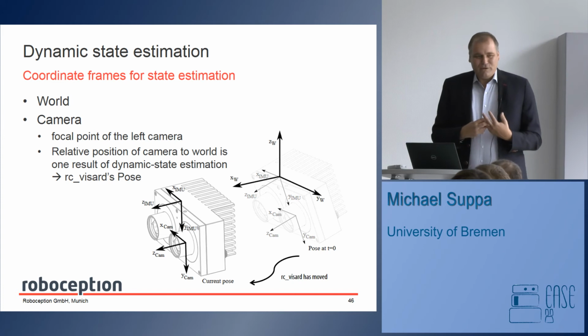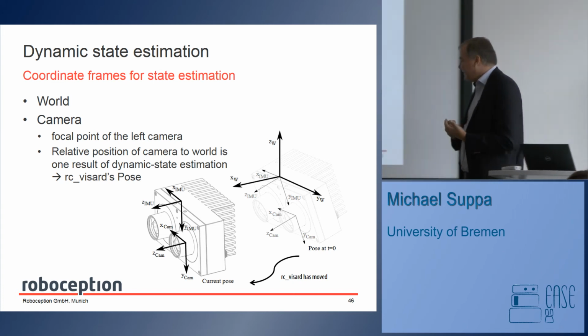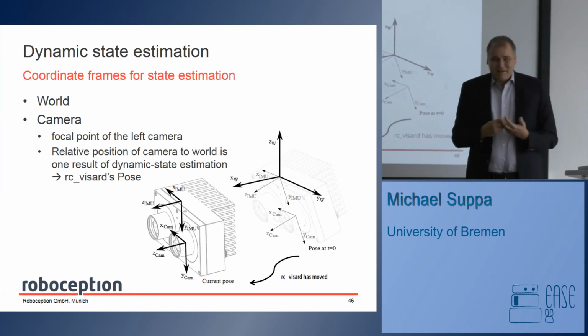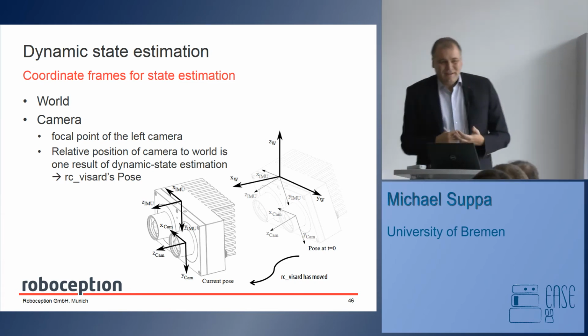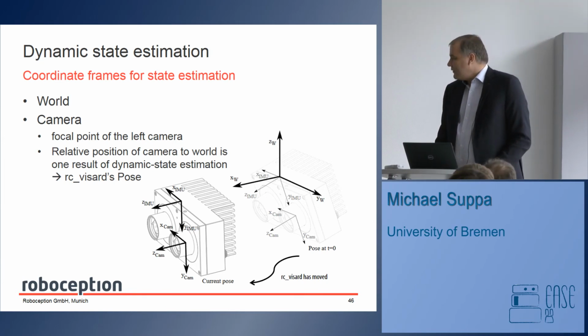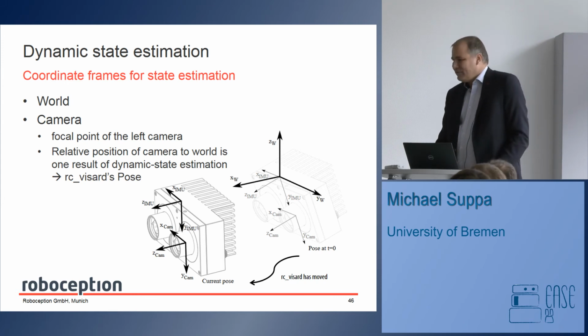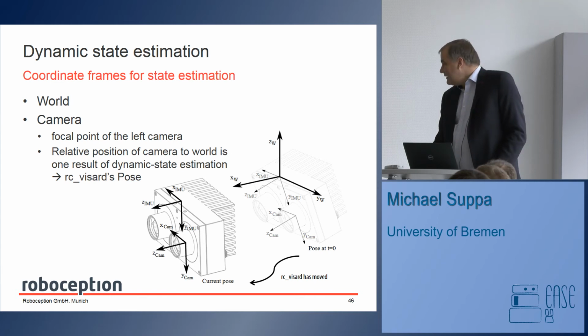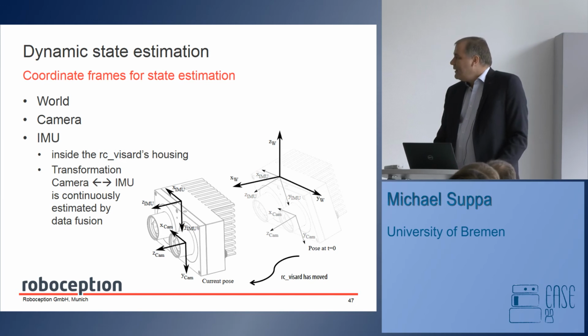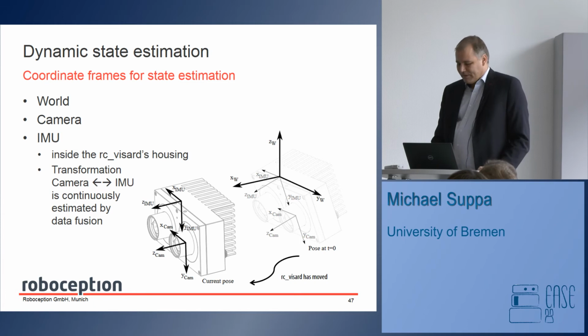It's also just advice for the real-life case: be clever in choosing the coordinate system you're working in, because in some cases you can make it easy, and in some cases you can make it unmeasurable. So think of it beforehand, because it can cause you a lot of trouble if you do this wrongly and you have a system that you cannot ever touch or don't know where it is, and you have to get it from CAD data or something like this, which is probably not correct. So it's really a big problem here. We do all the transformations internally, and this is basically what we put out in the end.